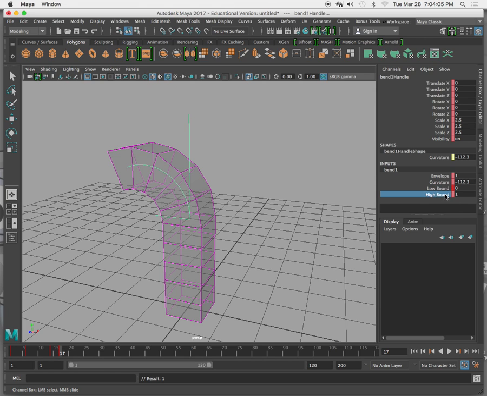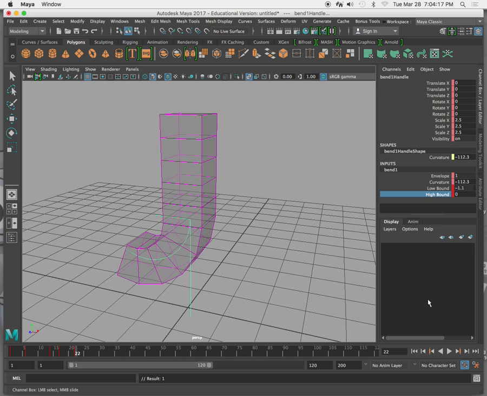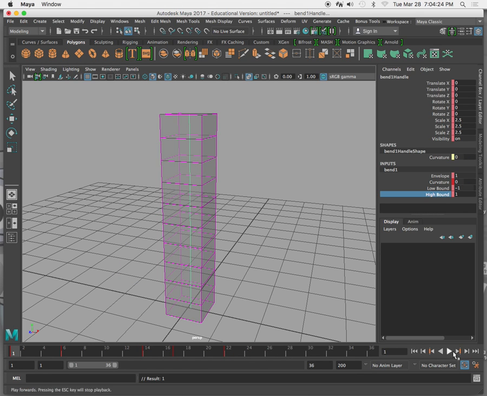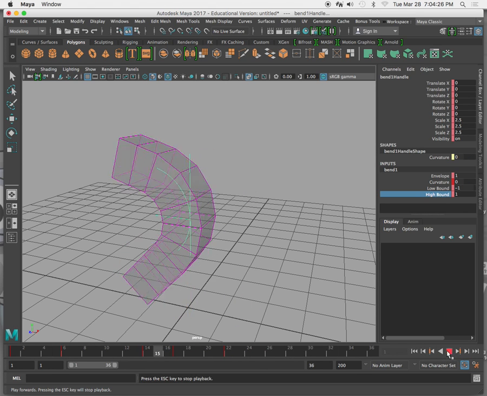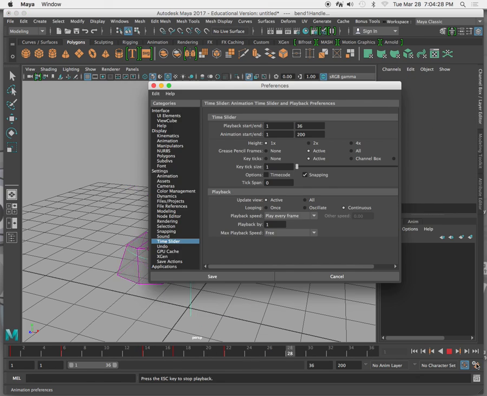And I'll key this as well, because now I'm going to come out a few extra frames and switch the low bound back to 1, take the high bound down to 0, and that's all keyed. So now, over a very quick number of frames, we get, oh, we're playing every frame, aren't we? Let's play that at real time.